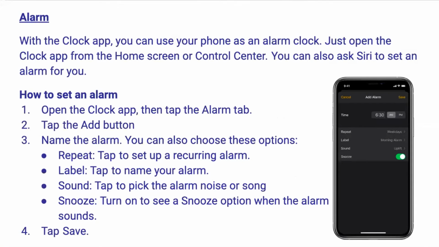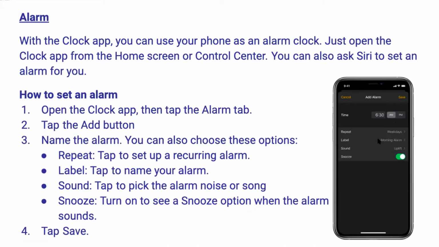So from the same clock app, it will have an alarm clock available to you. You can also ask Siri here to open up an alarm or create an alarm for you. And on the right side, it shows you here from an iPhone. You can open the clock app, then the alarm tab, and then here you can input the time, whether you want it AM, PM, if you want it to repeat.